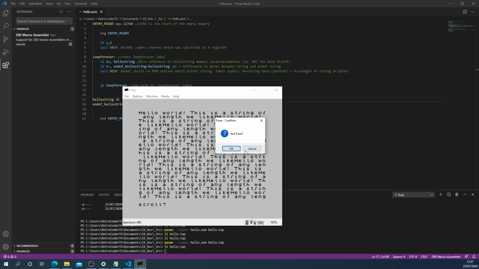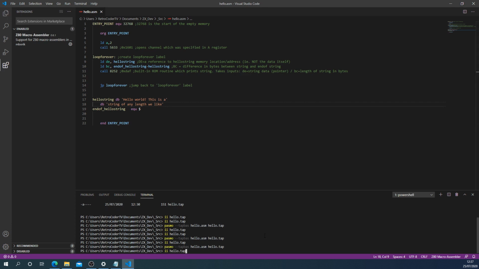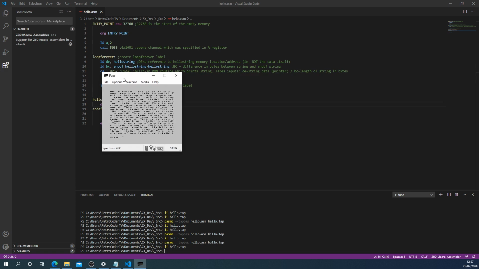But now the only thing we really want to look at is why it is running into itself. Like I said to you, with define byte, as long as it's on the same line, you can put as many bytes as you want. We could have also done this. And there we go.